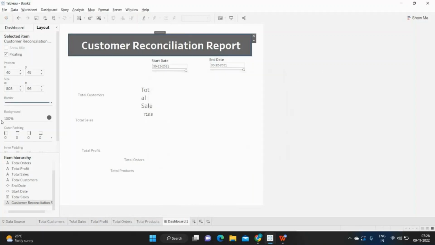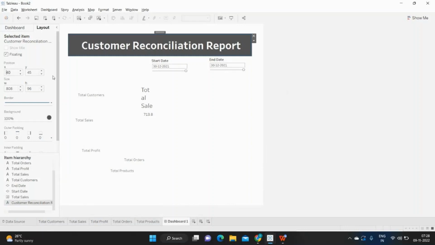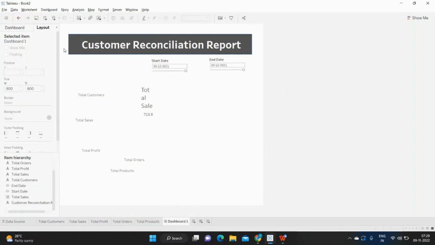Maybe I can try to improvise that. I'll take this one. Remember, we are taking the third from the bottom. So this is what we need for every title or text box that we are taking here. Where is this starting? It is starting from our X position. And what is the height of this? It is 96. Let us make it a little 90, and the width is 8. Let us make it 8. So we are almost leaving the same spaces on the left side and on the right side. All of these are very important for a dashboard to look good.